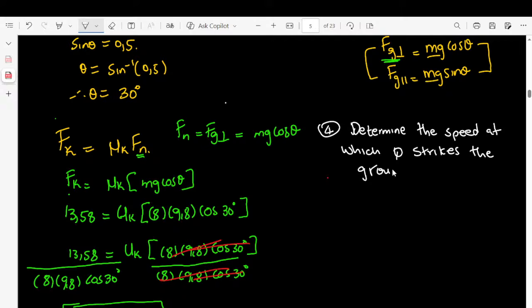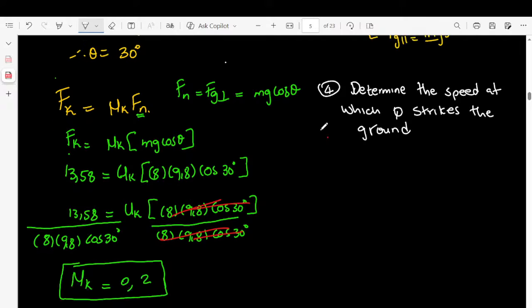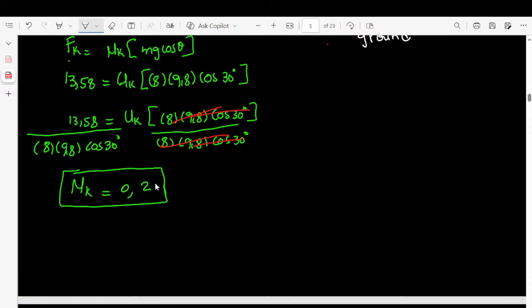If you are in grade 12, this is a good question for you. In physics we are supposed to round off to 2 decimal places. They will give you an instruction on the past paper to round off your answer to 2 decimal places or 1 decimal place, but most of the time it is 2 decimal places. So we can write this coefficient of kinetic friction as 0.20. It's fine.